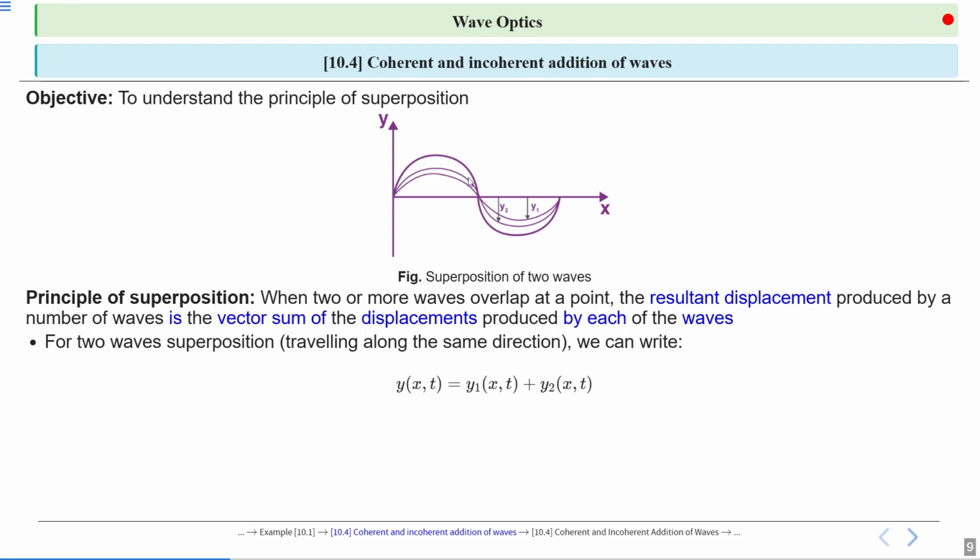So this is one wavelength represented, and another wave is represented. For the same point, if I am taking this point, and again when it is repeating, I am taking this point, then x will be different. Also time will be different, but y will be the same. y is 0 at this point.